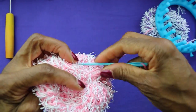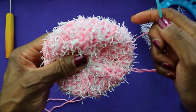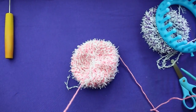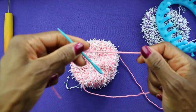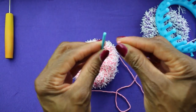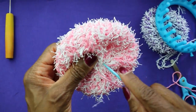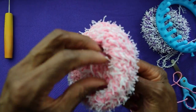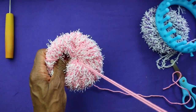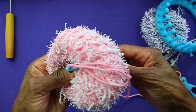And then what we're going to do is come on the other side and do the same thing. Just going to thread this needle. And we're going to find the center here and match it up with the center on the other side. And we're just going to go through. And then we're going to go through.